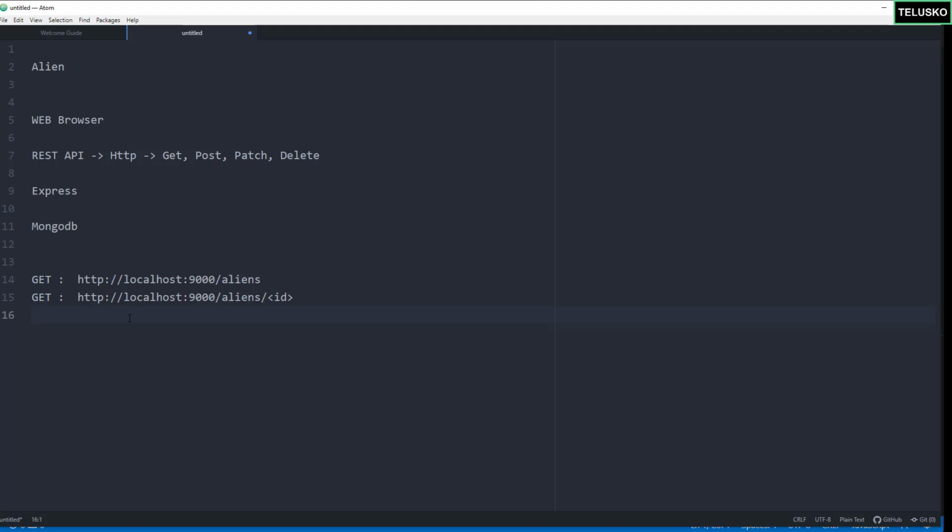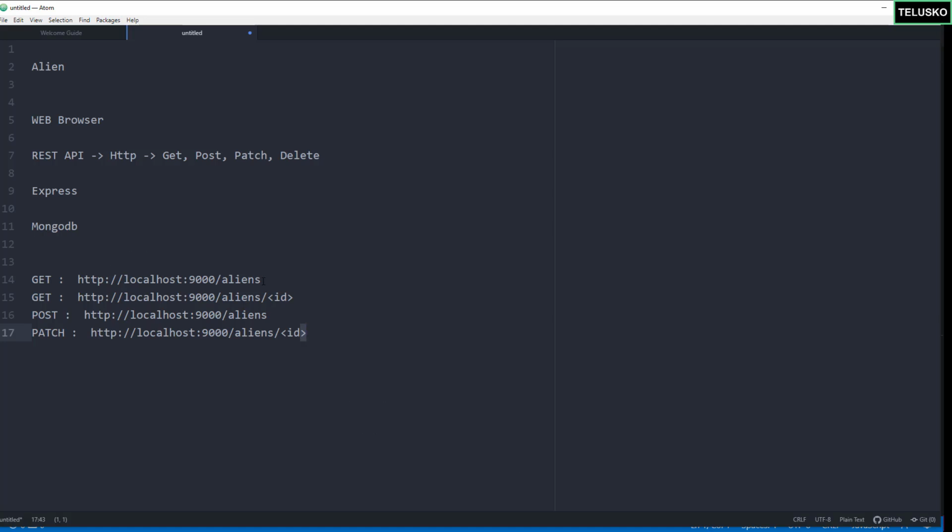Now we can also have a post request. So I can say aliens, but this time I will be sending a post request where I will send data from the client to the server, which the server is going to store in the database. And then likewise we'll also use patch and delete. It's just that when you say post, you have to say aliens, but when you say patch and delete, you have to mention one more thing. Let me just paste it. Let's say this is patch, but we'll also mention the ID in this case. So you have to mention the ID, and for delete as well, you have to mention the ID. Okay, so that's what we want to do, right?